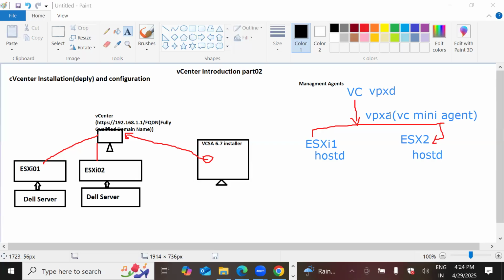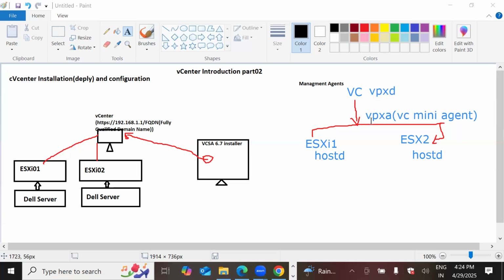And the vpxa is nothing but a mediator. Nowadays we are doing online shopping in e-commerce. It could be Amazon or Myntra, any one of the e-commerce. So you are a customer and you are going to place an order. And probably the Myntra people will confirm the order, and who will deliver to us? There is a mediator, right? Courier boy or delivery boy, who is the mediator between company and customer.